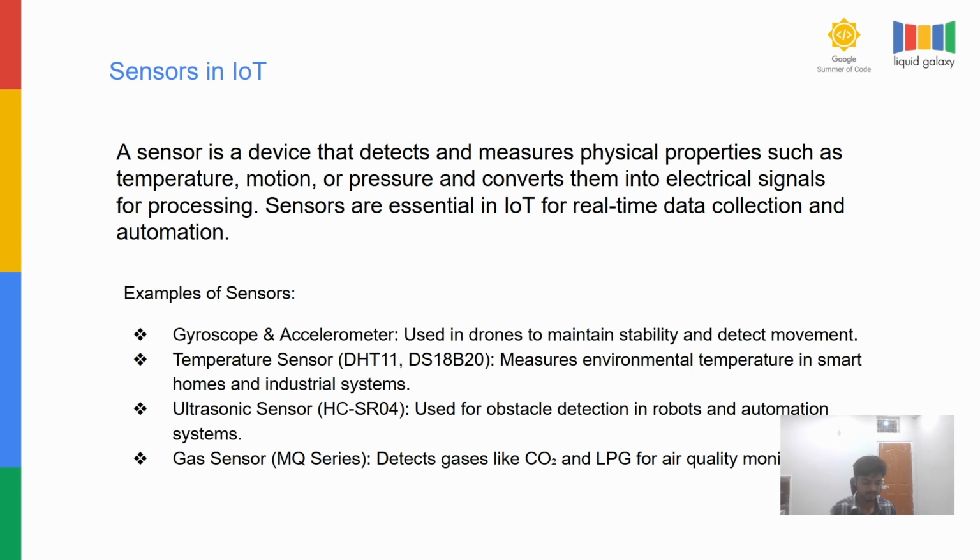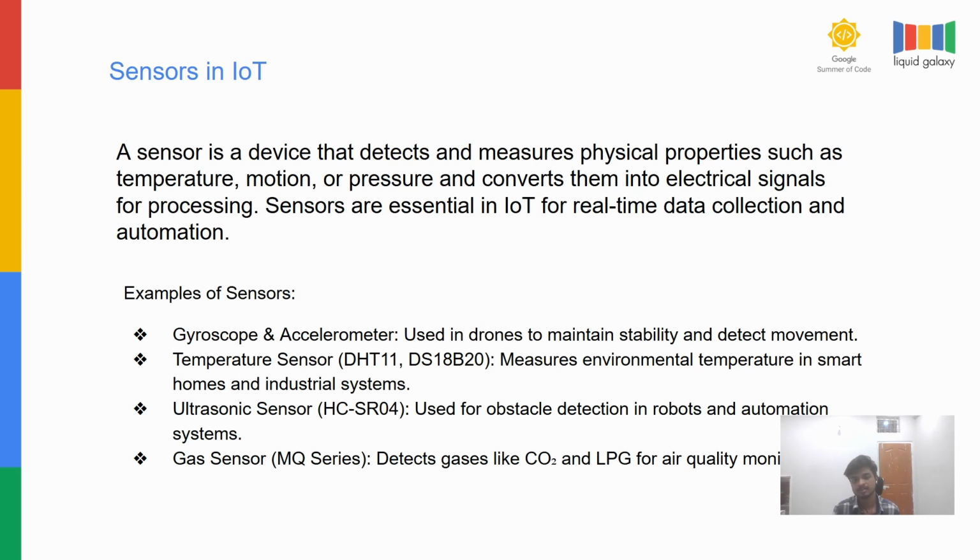So, for example, think of sensors as, you want to measure the temperature of some place. What you have to do is install a DHT11 sensor, that is a temperature sensor, with a microcontroller, and send it to some cloud platform, let's say Firebase. So you'll get the data of the temperature of that area continuously in your Firebase, which you can use for visualization or any requirement you have.